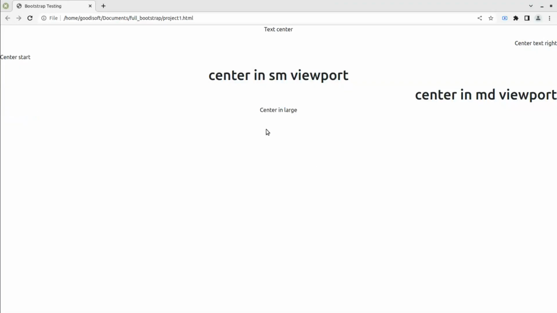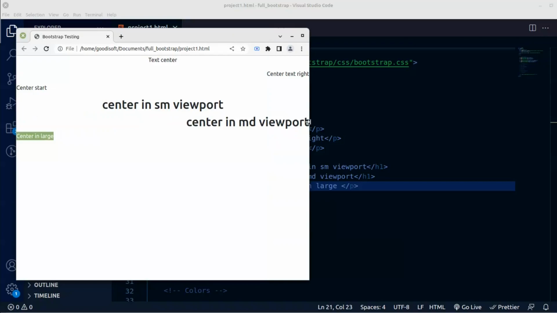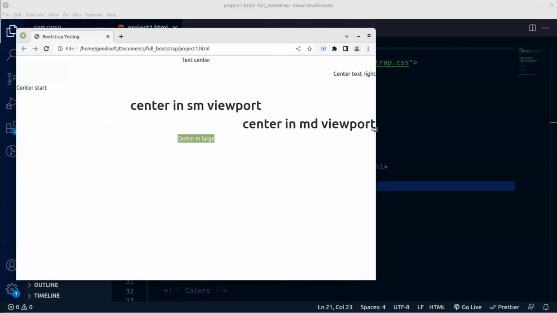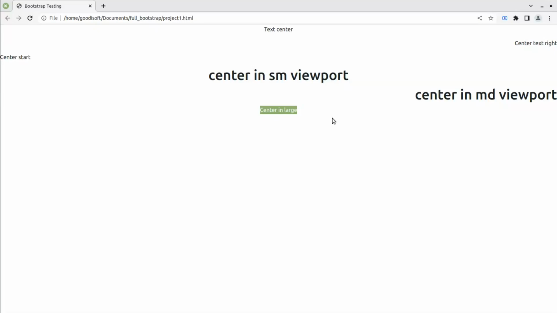So at the large device, which is this laptop screen, it is going to center the text. But if we hit on other devices, it's going to be at the start. This is how you can also center text depending on the screen size.